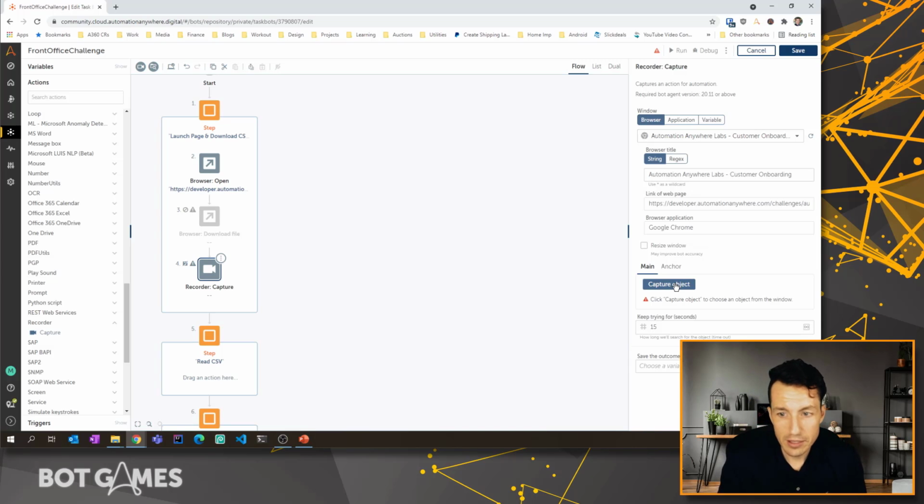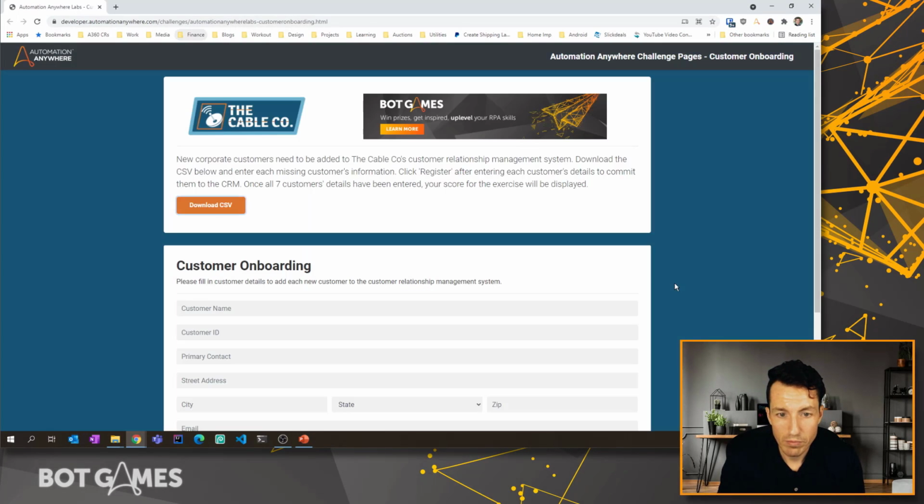And then I can click this capture object. And notice that it moved the focus of my screen over to this other page. As I move around on this, do you see that little red box showing up outside of stuff as I mouse over it? So that's my selector, and that's basically me telling the Automation Anywhere extension that I have installed what object I want to interact with.